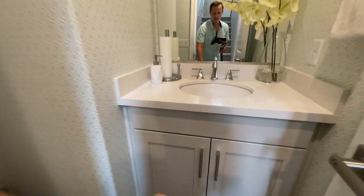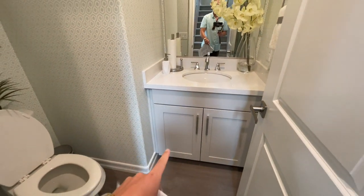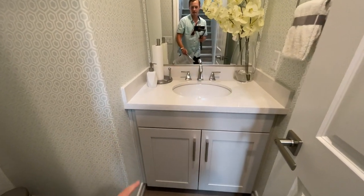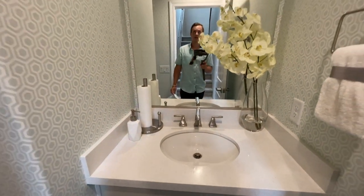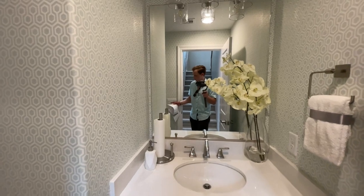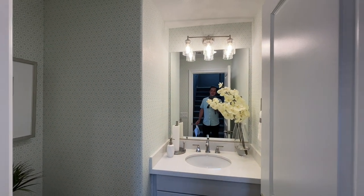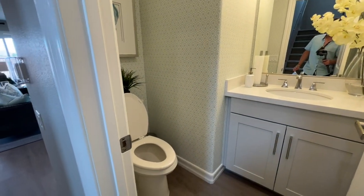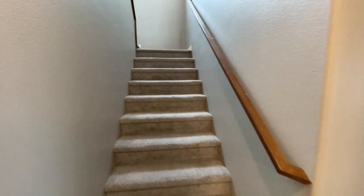Here's our vanity. Just the standard bumpers, but they are upgraded cabinets. You can tell they're the more modern looking. We have our countertop, and again, upgraded. We have our undermounted sink. We don't have the vanity lights on, so it will be even brighter in here. Let me turn those on. Wow, it's bright in here. I know I always complain about lighting in bedrooms, but this is awesome. Here's your toilet. Nice powder room, especially with how bright those lights are. Let's go ahead and head on upstairs.